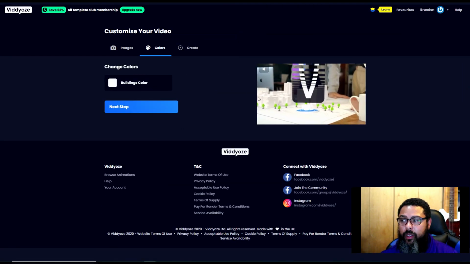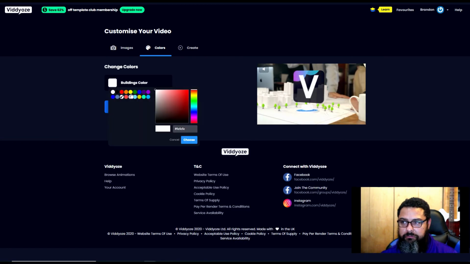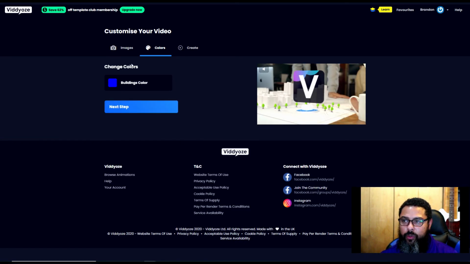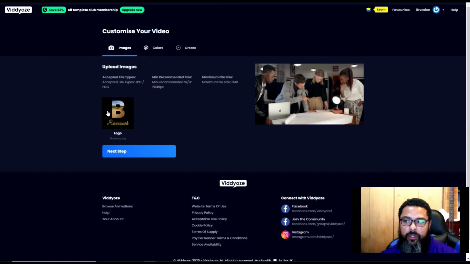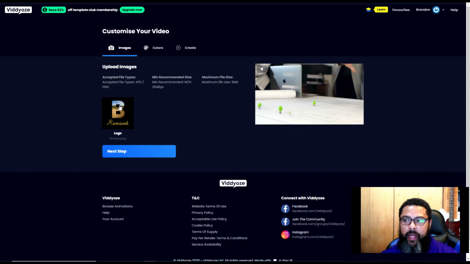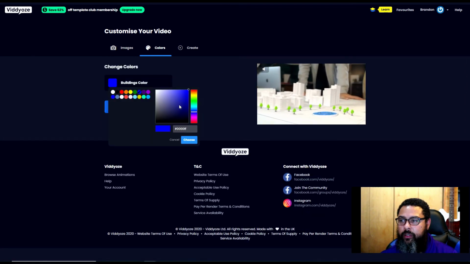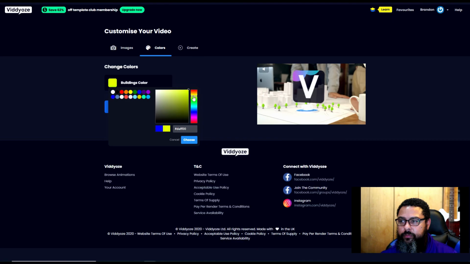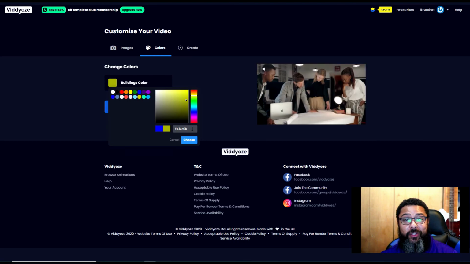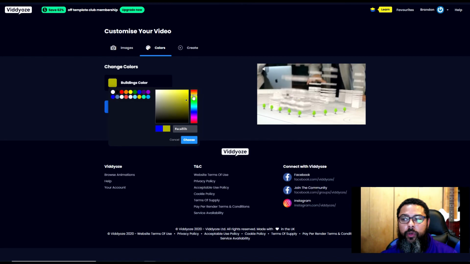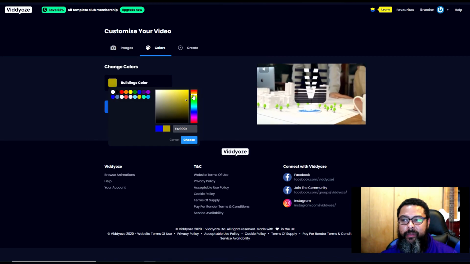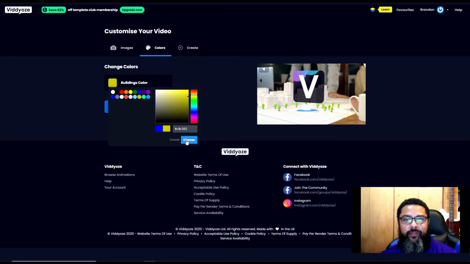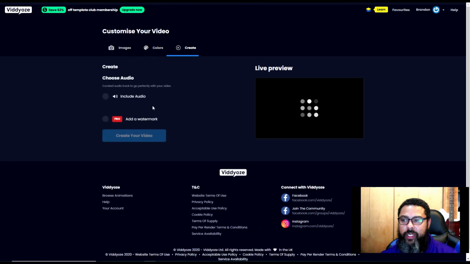Next step, what color do we want the buildings to be? Now my logo is pretty much black with some gold, some browns, and some greens. So I'm going to go in here and fiddle around and try to get them as close to that gold as possible. Now I can always go into a color search and search for the exact gold I'm using on my logo. For this, I'm just going to play it by ear. I don't know if this is one I'm actually going to use for myself, but it's fun to have the option. Click choose. We're going to go to the next step.